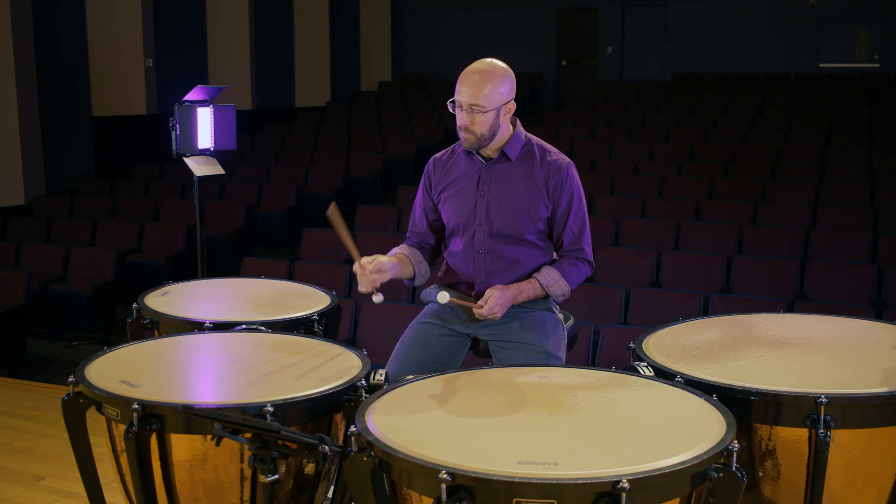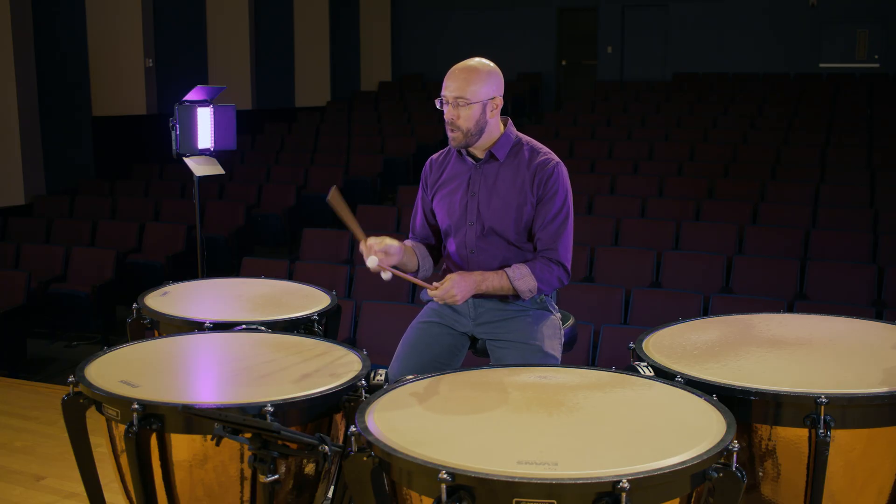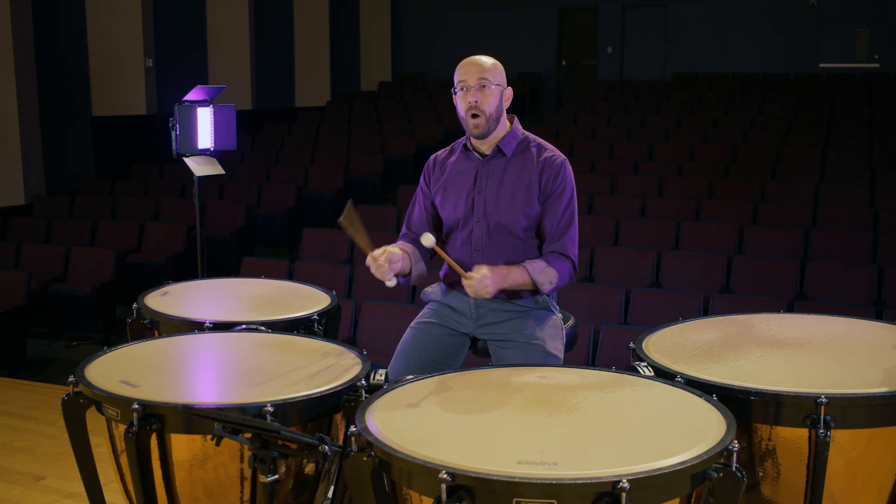What I want to do is think about the triplet, and then I'm going to add an 'and' between the two and three note partial, so it's going to be: one, two, one, two, one, two, one. So one, two, and three — one, two, and three. If I do that and then put the hands on the drums where they're supposed to be, it should come out correct.